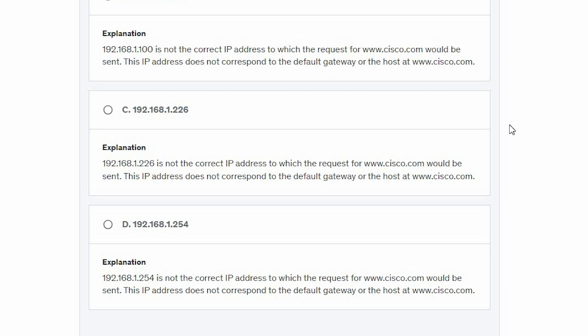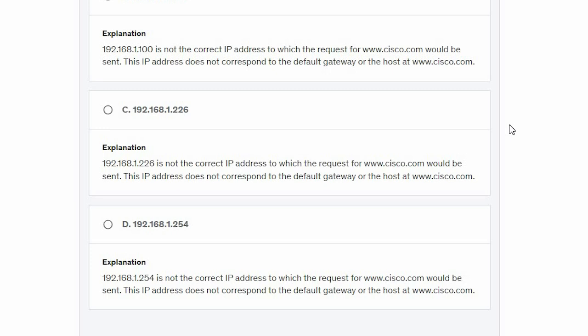Answer number 3 or C, 192.168.1.226 is not the correct IP address to which the request for www.cisco.com would be sent. This IP address does not correspond to the default gateway or the host at www.cisco.com.